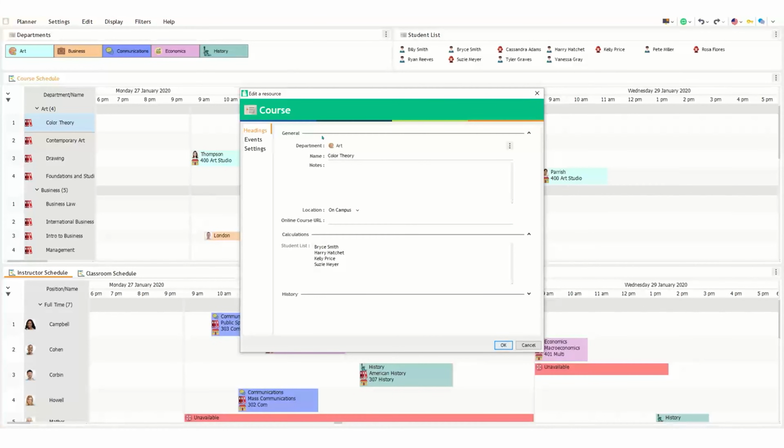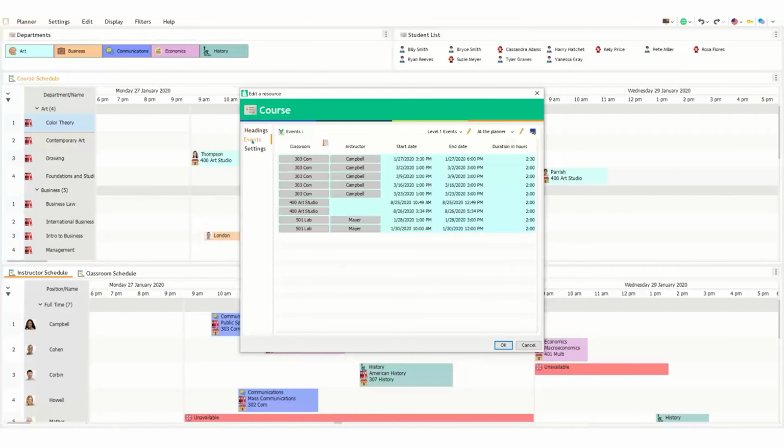But again, if you wanted to add more headings here, say if it was fall 2021 or spring 2021 or something like that, we have the ability here to add headings. Again, you're not stuck with anything inside the box here. Online course URL, if it was an online course, I'm going to show you in a few minutes that if you had a Zoom link or a GoToMeeting link, you can provide that in here for students to be able to access. And down here we just have a list of all the students.